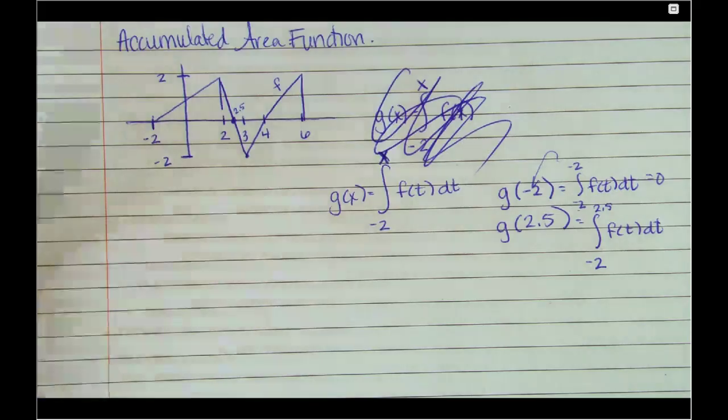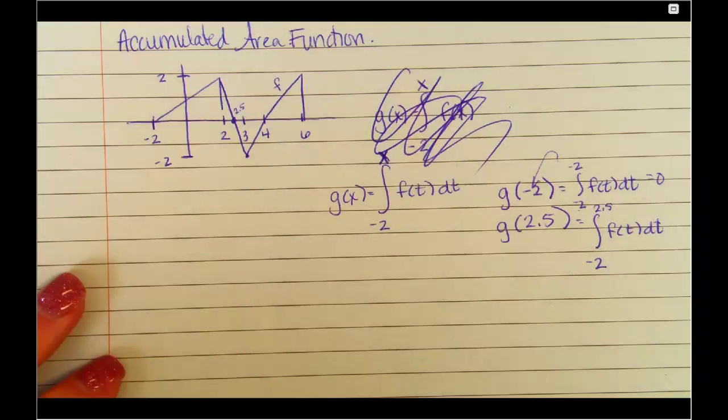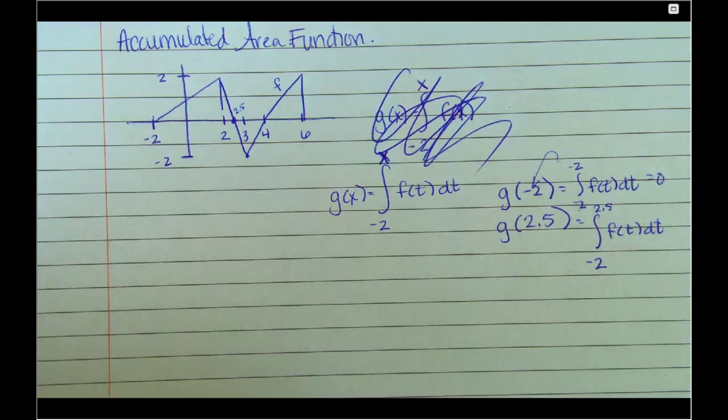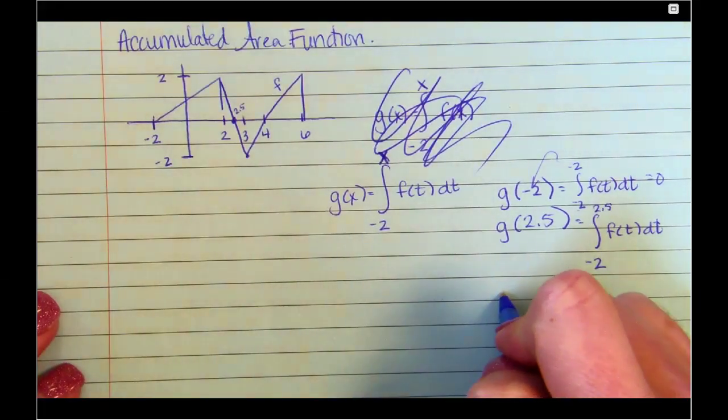Alex, question? Why is it from -2 to 2.5? Is it just to cover the base of that triangle? Because that's what I asked you for. I could have asked you from -2 to 2. Same difference, right? What would happen if you asked for a number that was lower than the constant? You know what to do. Okay, that was my question earlier. I'm just making sure we're used to it.